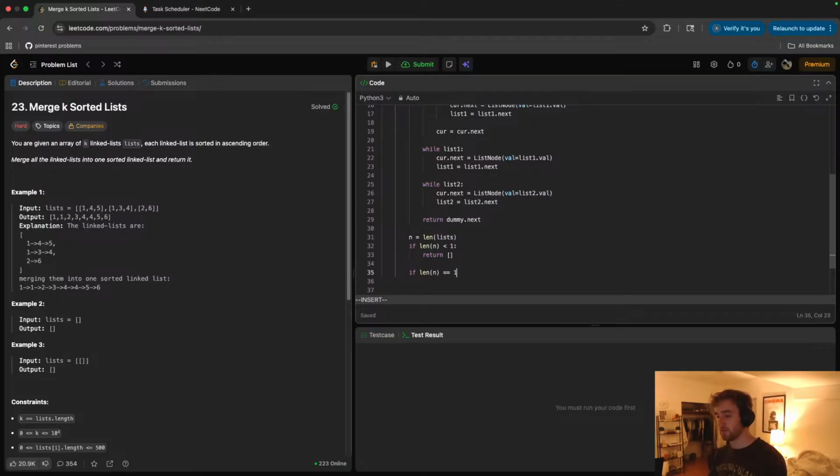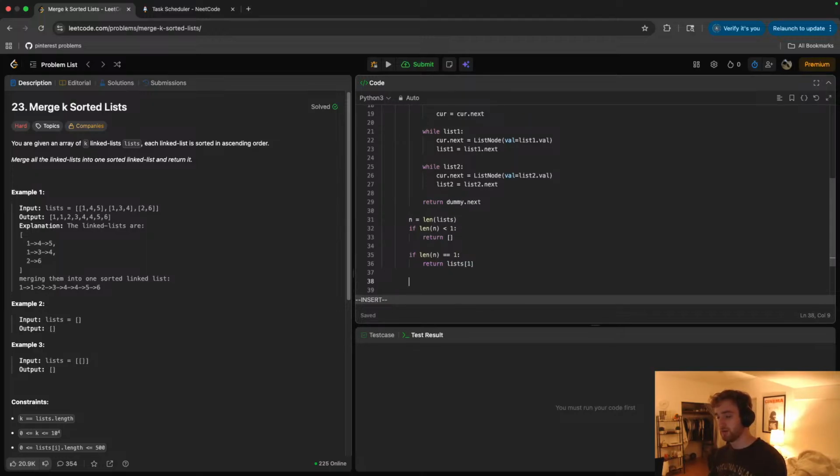If n is equal to 1, then just return lists at 1. Else, let's make some type of res.